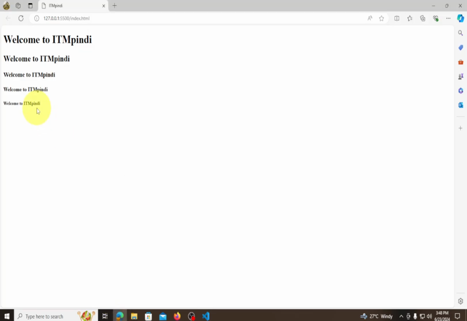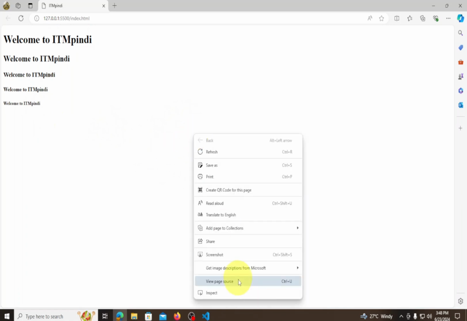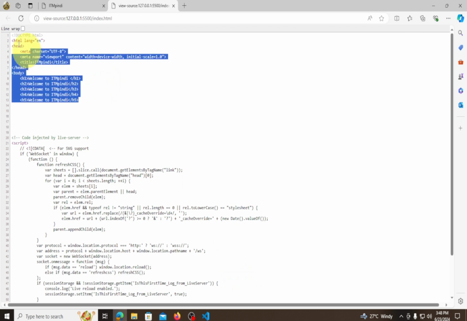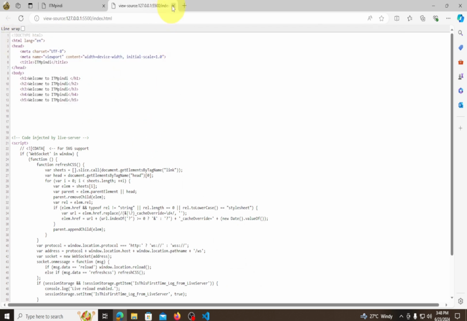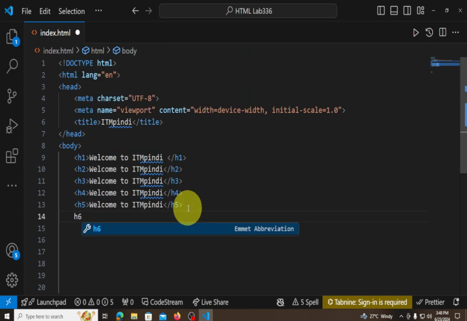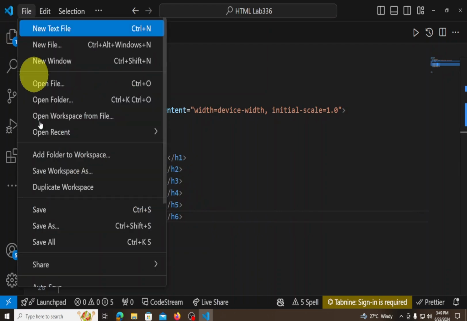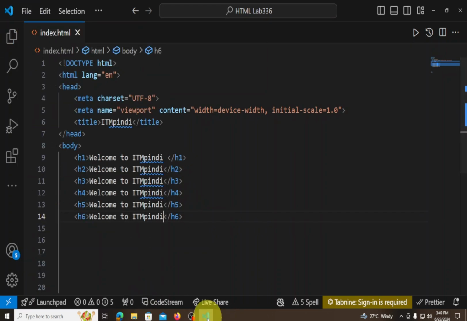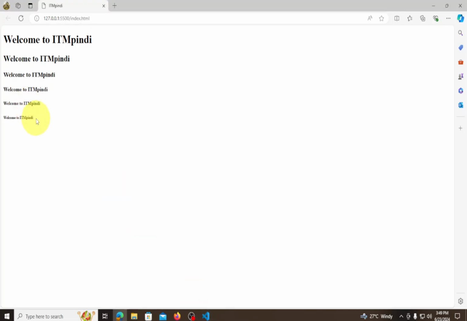In case you don't see it and you want to know what's going on, right click inside, go to view page source, and you click there. This is the one I'm working on. So we're going to go back. We're going to type H6, enter, and then save. We go back right here.